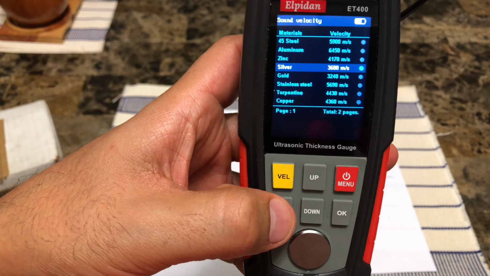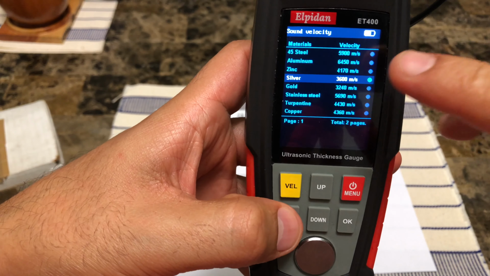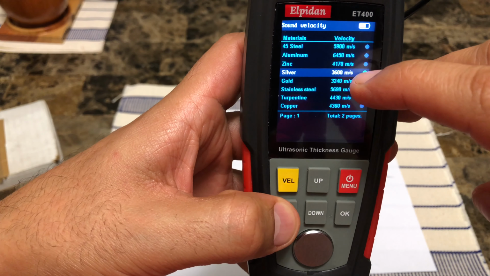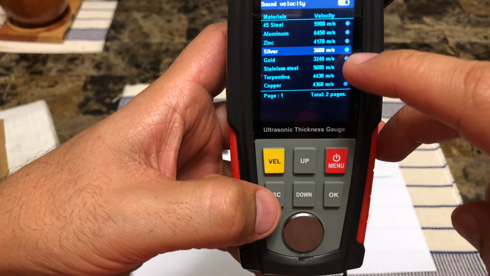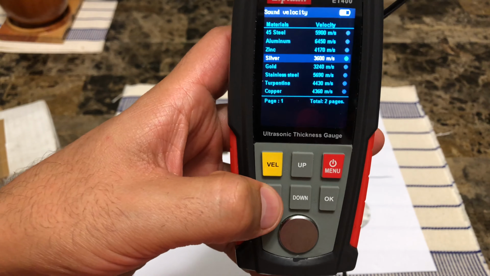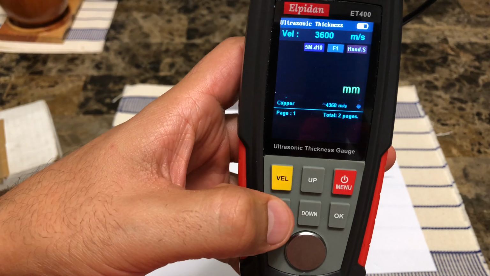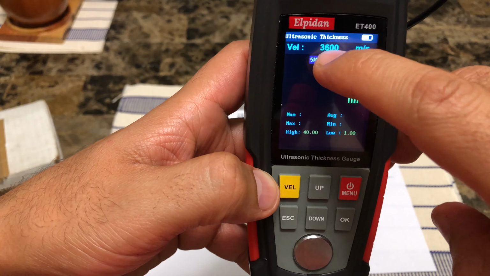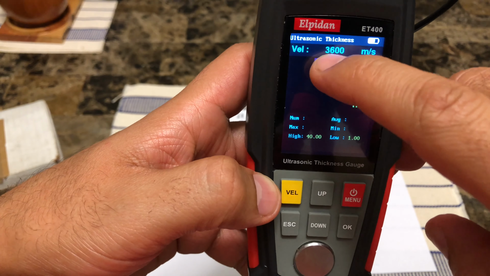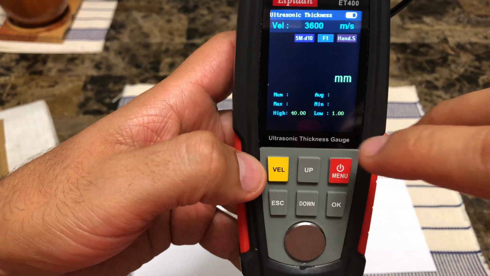After you hit OK twice, it should be a green dot on the highlighted silver. Once the green dot is on it, you hit the escape button, and then you would have the speed of silver here. It should say 3,600 meters per second.